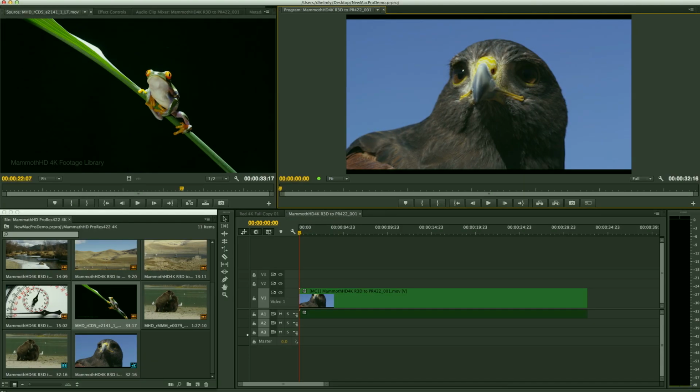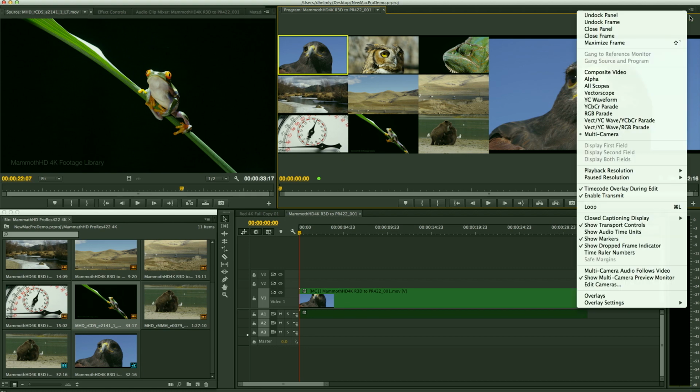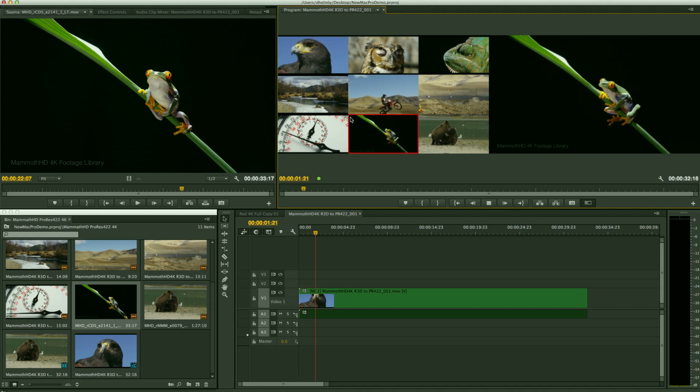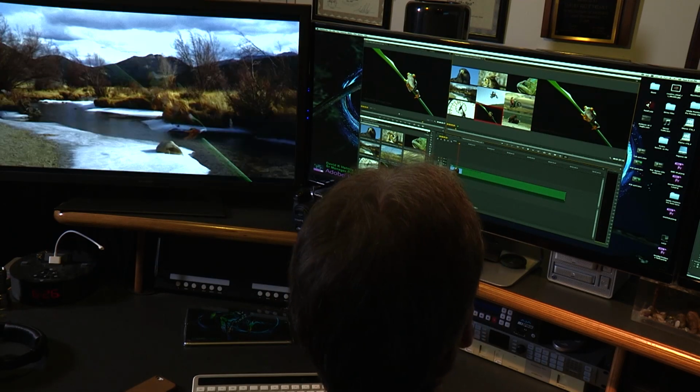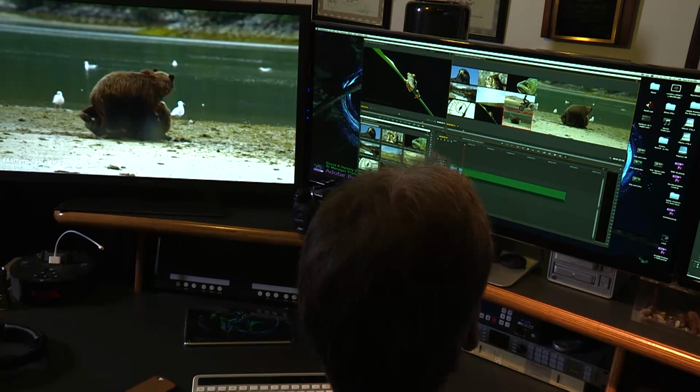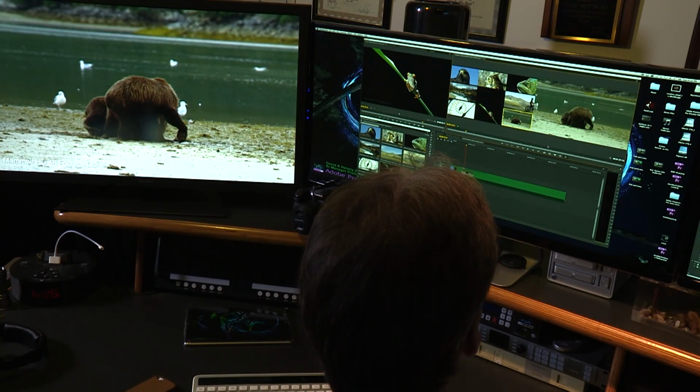Now let's talk multicam. Here's a 4K multicam sequence that I can easily play all of these new angles on the Mac Pro. I'll just go ahead and put this in multicam mode. I'll set my cameras down to 1/8, hit play, and just edit as needed. You'll see I'm not dropping frames, the motion's very fluid, and it really works fantastic on this new Mac Pro.